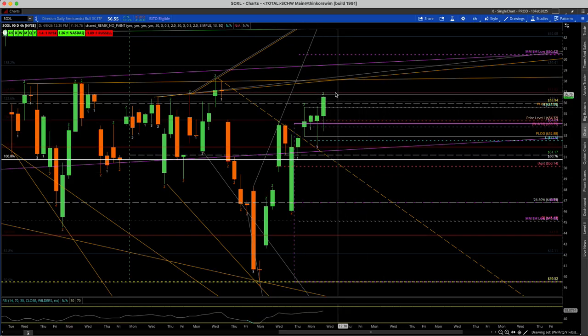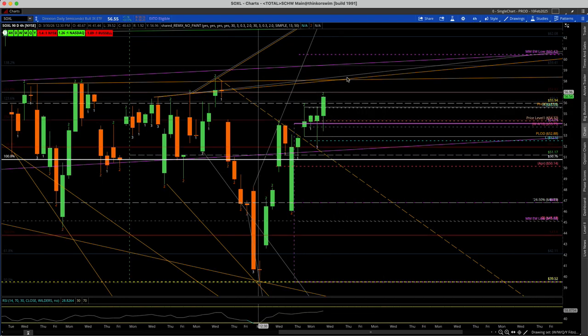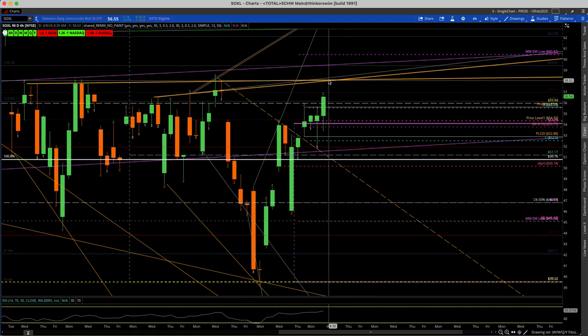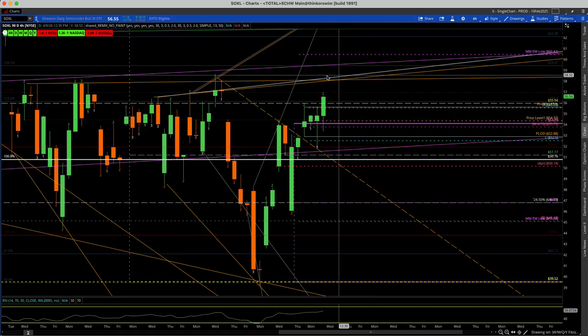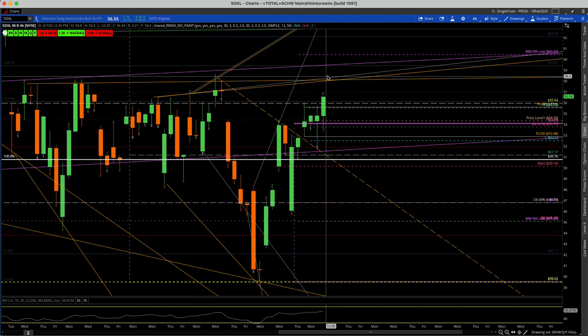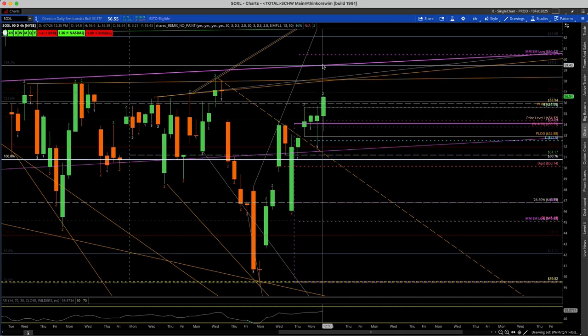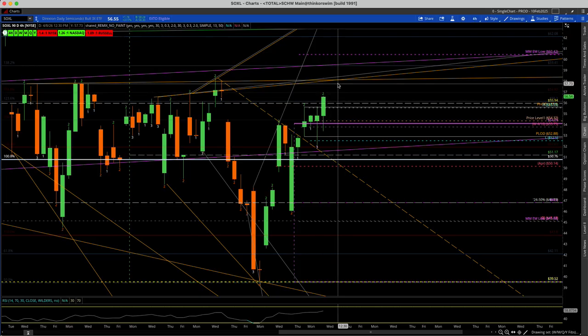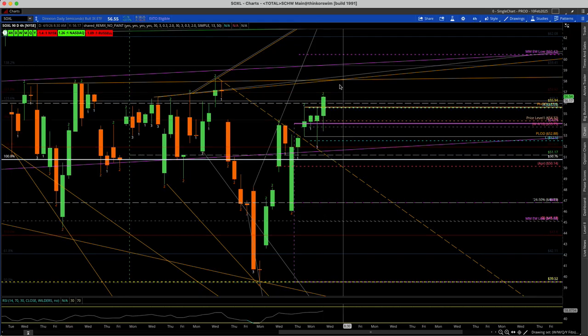But again, we have not cleared this level yet. We've got a daily broadening formation right up here. Actually, 2 daily broadening formations that intersect right here. 4 hour broadening formation, which would fall in line with the daily broadening formations. And then just above that, a weekly broadening formation. So we are in the uptrend, but we're at the top of the range.